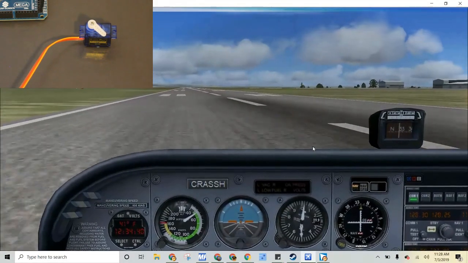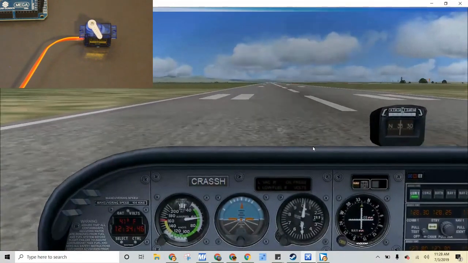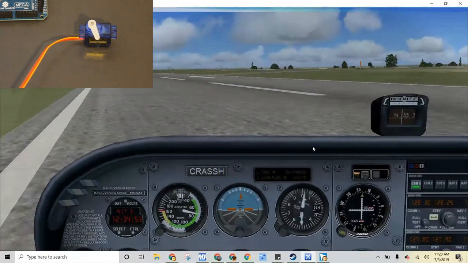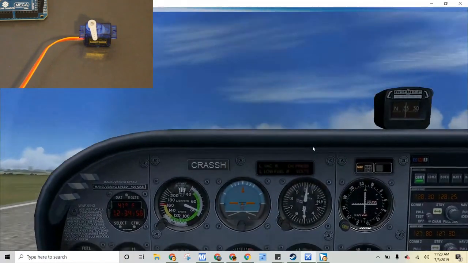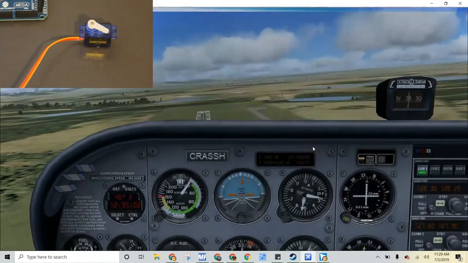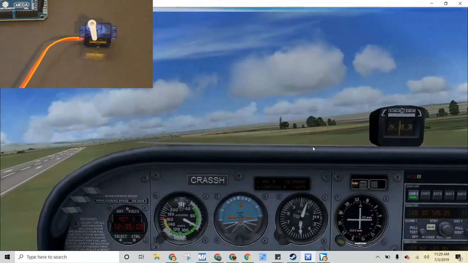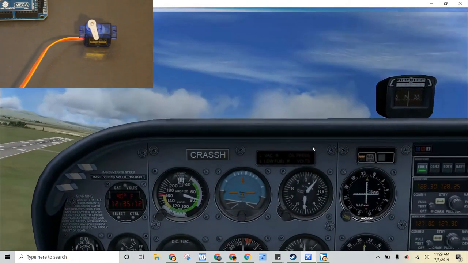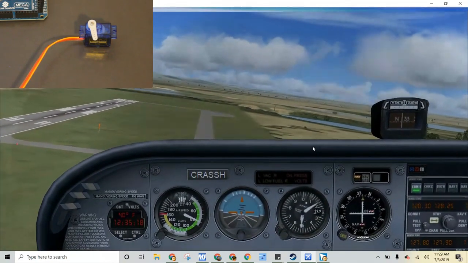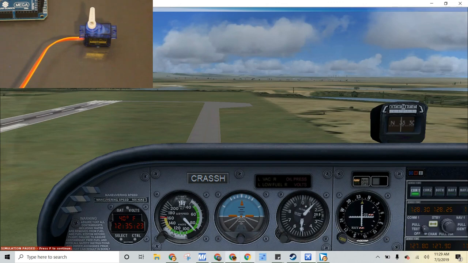Excuse my flying here. Okay, yeah. It's definitely going like a normal airspeed indicator should. Okay, and now it's decreasing. And now it's increasing. Not that it should be. Ooh, that was a close one. So yeah, you see that it's working as it should be. Oh, that was just because I messed the values up.